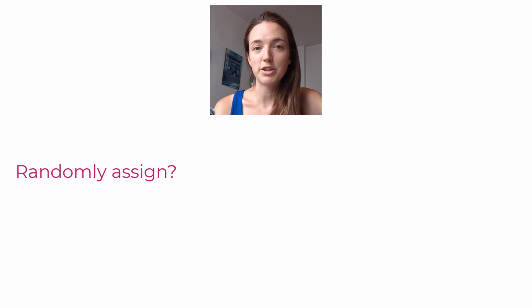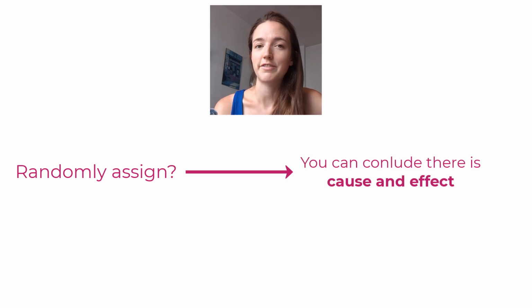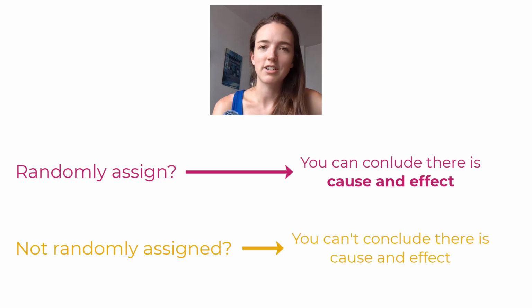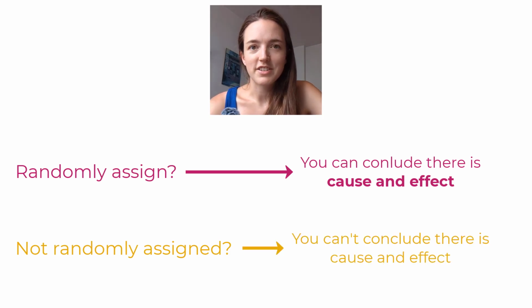The second part has to do with the randomly assigning. If you randomly assign participants to your treatments, you can conclude there's a cause and effect relationship. So if they go with design A or C, they can say, yes, there's a cause and effect relationship between the type of formula and whether or not people like the soda. If you let people choose which treatment they're going to take, you can't conclude cause and effect. There's some limitations to studying humans, like reasonable limitations. You can't put anybody in danger when you're doing an experiment, so you can't always get things perfect. But in general, those are the 2 things you want to look out for.